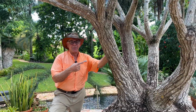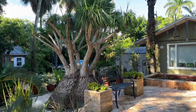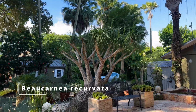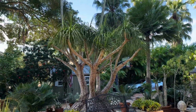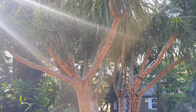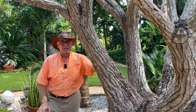This is a plant that moved here with me from my previous residence, but in 1989. And some of you may know it as a ponytail palm. It's actually not a palm at all. It's more of a succulent. And what I wanted to share with you is the tendency for how these grow is not at all symmetrical with branches like this. It tends to be very free-formed however it wants to look.